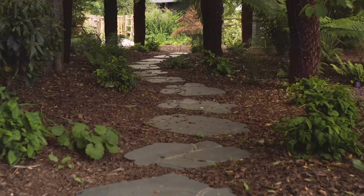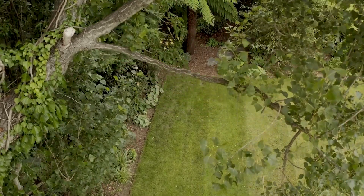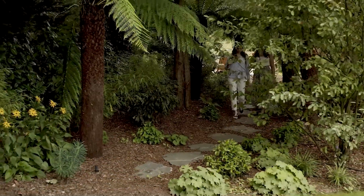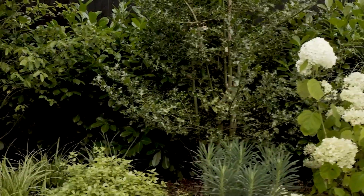Designing gardens and sustainability go hand in hand. So a lot of the things that we do to help and increase that are simple things like planting trees. There's thousands of different insects and birds that can live inside a tree, so we want to support that as much as possible. If the brief allows, plant as many pollinating plants.